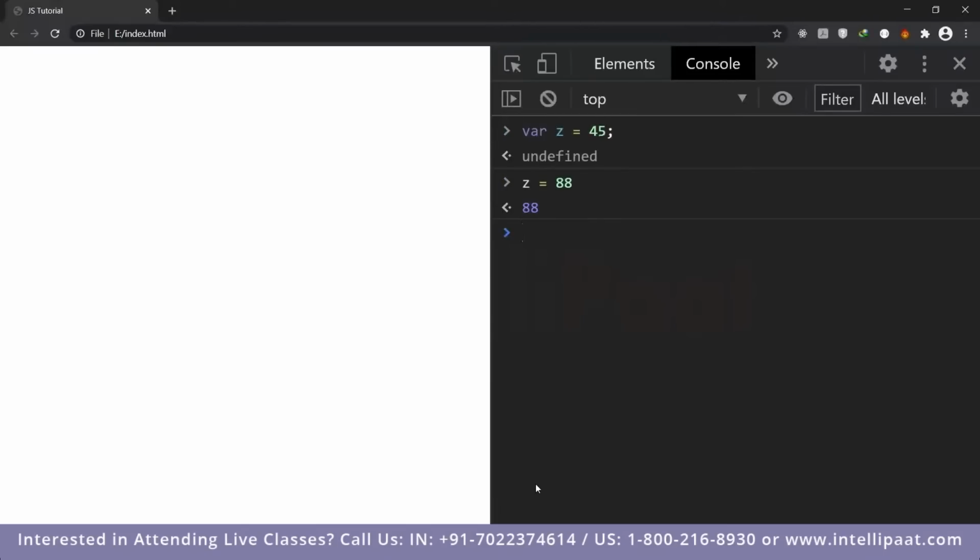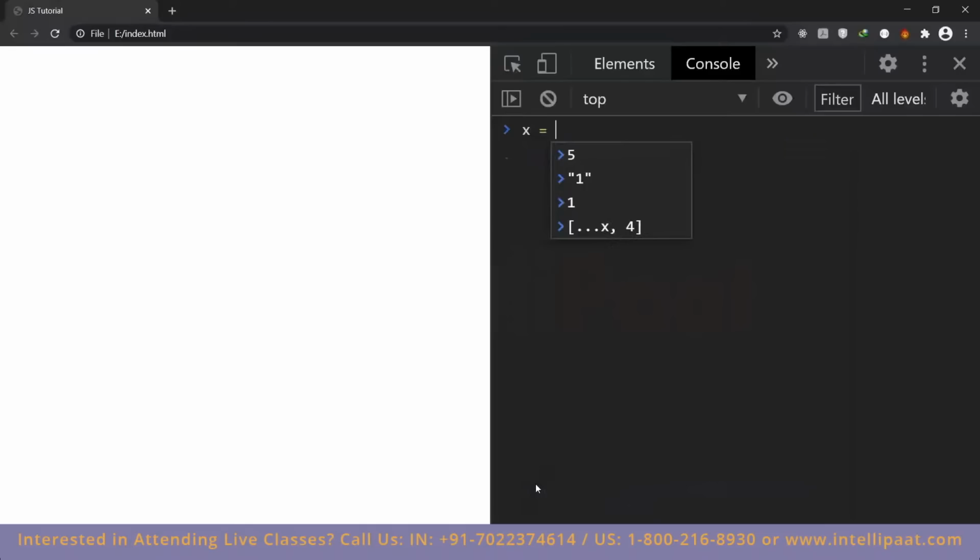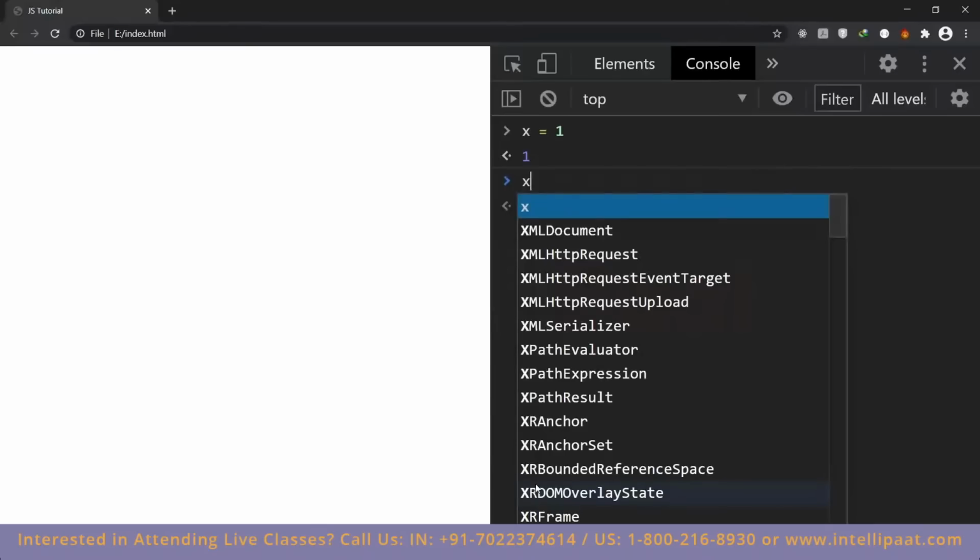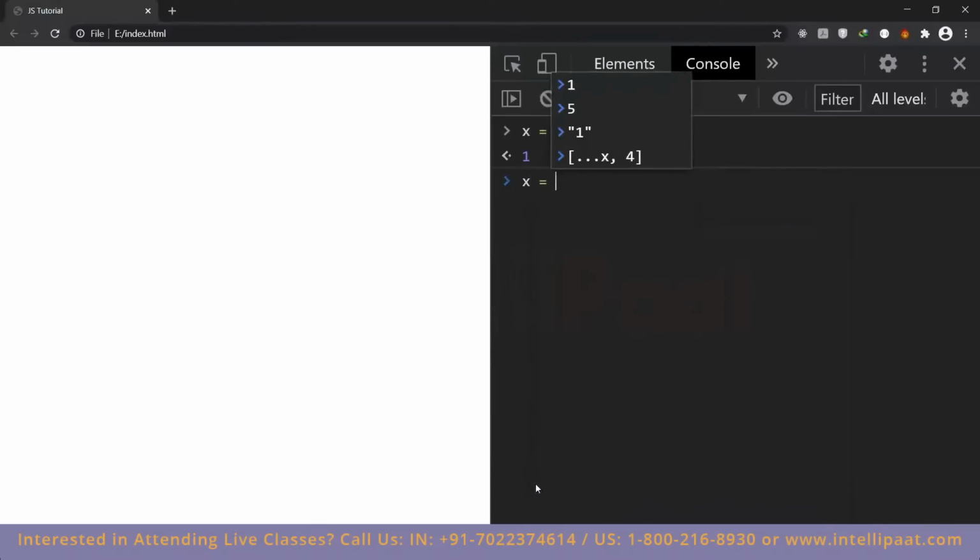And then we have addition and multiplication, which is something we have already taken a look at. Increment and decrement is also something that we have taken a look at. But one thing that we can also take a look at is a shorthand example. So if you are using a variable, let's say x, I will assign a value of 1 here. And what you want to do is increment it by 10. Now x plus plus is only going to increment it by 1. But if you want to add 10 to it, then you have to assign it again. So you have to go, the current value of x should be whatever the value of x is plus 10. So I have 1, which will be substituted here, and plus 10, which is 11.